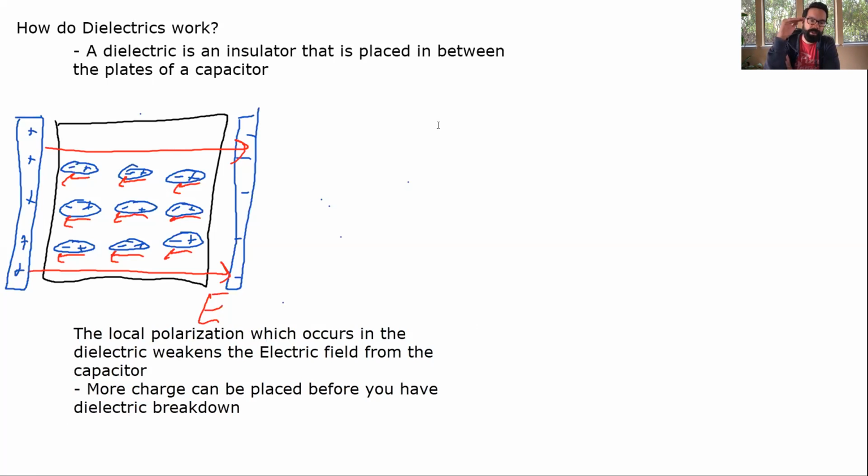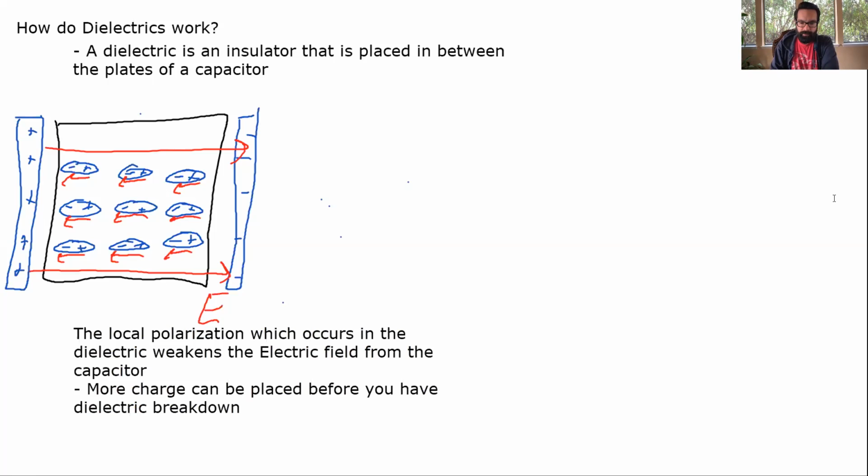There's still that upper limit of what you could get before the electric field causes a charge to go from the positive plate to the negative plate, or vice versa. Okay, but like I said, it pushes that ceiling up so that you could actually put more charge there. Okay, so that's what the dielectric breakdown is, and so to measure this, we use something called a dielectric constant.